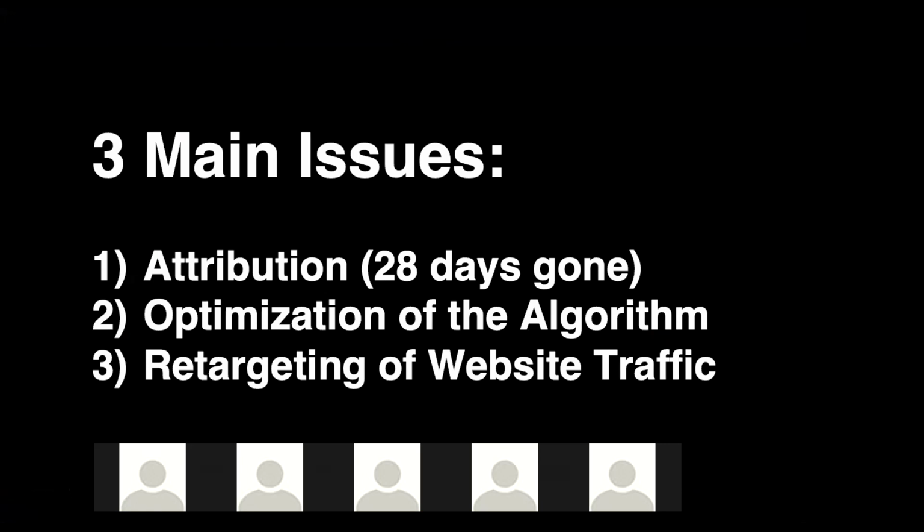And what implication does this have for us? Well, there are basically three main issues. First, attribution. Imagine that you're running ads. Someone clicks on a Facebook ad and comes to your website. And right now in your customized columns, you can easily see if they have bought, right?